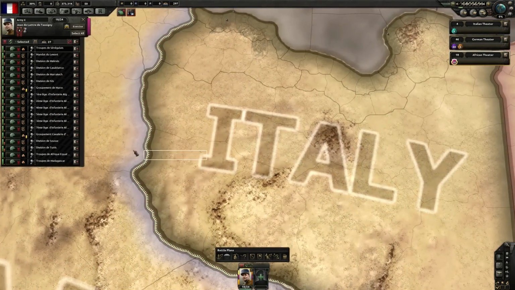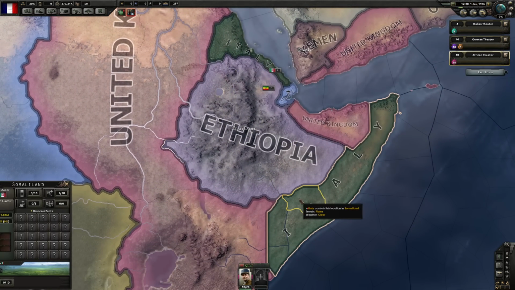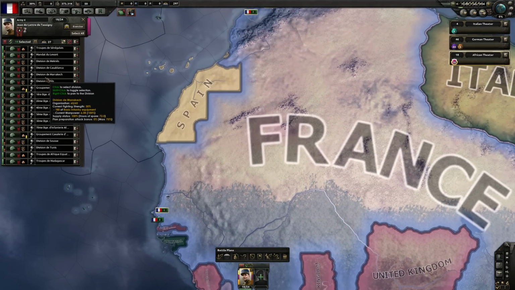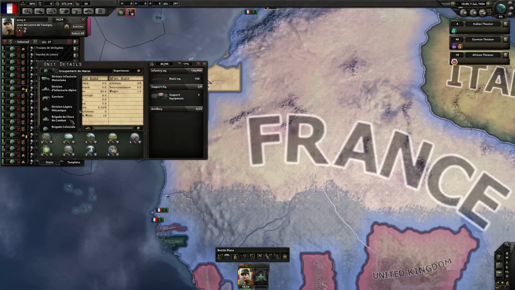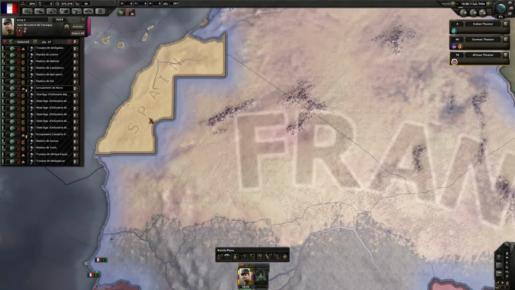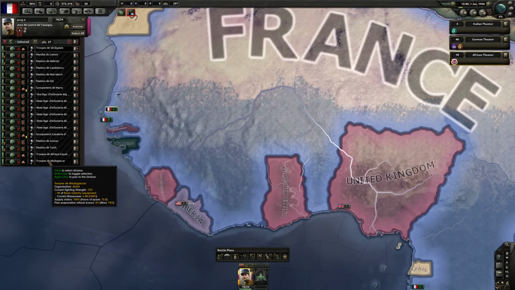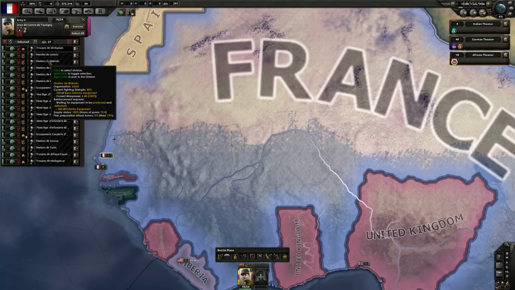So I'm gonna send a ton of divisions over here. Then I'm gonna spread them out a bit, like make another... You know what, I could probably just do it right now, right? Yeah. So I'm gonna select a couple of these guys. Why is this not... Selected the wrong one. It should be Brigade Coloniale. Same thing here. It should be Brigade Coloniale. Okay. So Colonial Brigade. That's fine. Select all. No, not all of them.